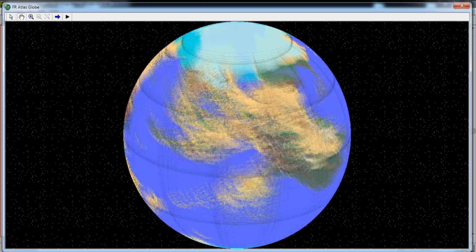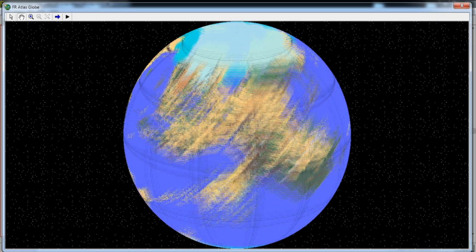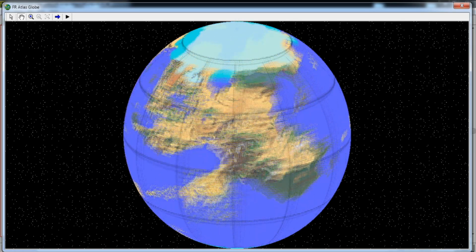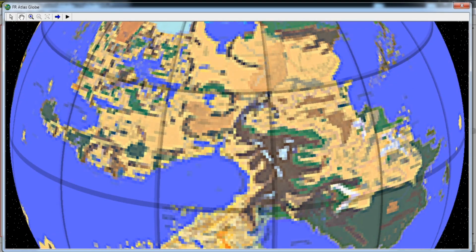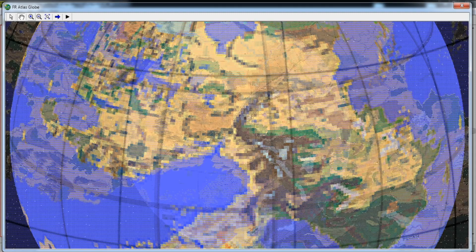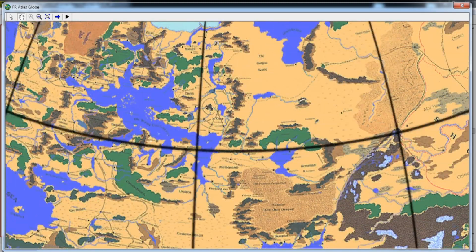Unfortunately, it doesn't update very fast, and it only seems to do half the pixels at one time, so we're getting a very blurry image. And if we zoom in on the map, we see it's massively pixelated, because you need to zoom out, and it will eventually load in more detail. It takes its time, but that's us at the maximum magnification.